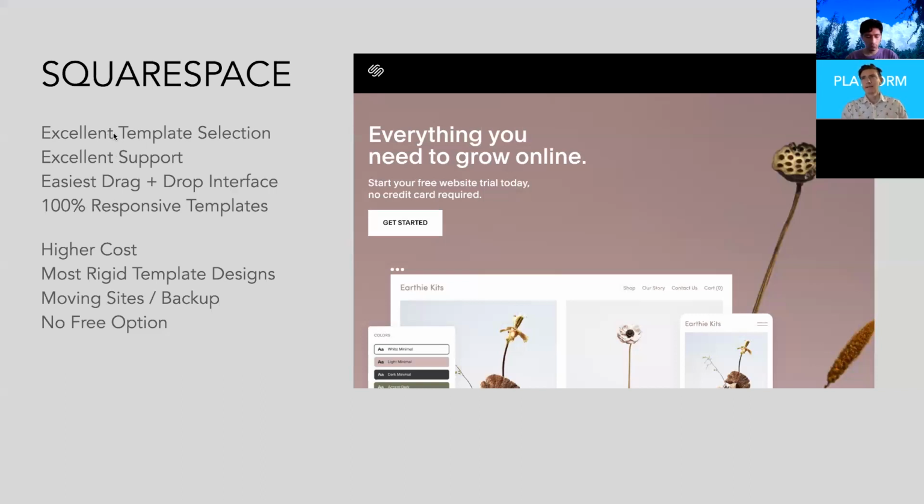Squarespace has an excellent template selection, and there's a lot of support built in from the platform. It has, to me, the easiest drag and drop interface, so updating sites is really easy. It feels really intuitive. And with all the templates, very little redesign has to happen when you're switching from the desktop view to the mobile view.